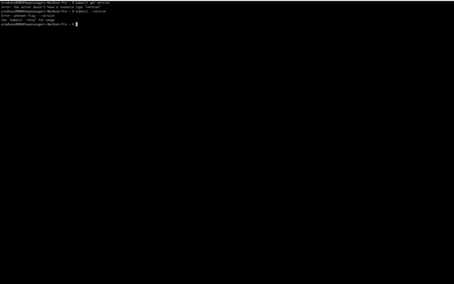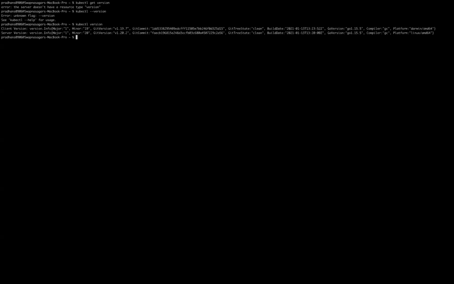Now, how do you come to know how your Kubernetes is running? With kubectl version, it is going to show you everything, and if you do short, it gives you a short version of kubectl. How do you connect? Automatically it has downloaded all that background magic, so you do not have to do it. But how do you know you are connecting to the Kubernetes cluster? Just kubectl get nodes.